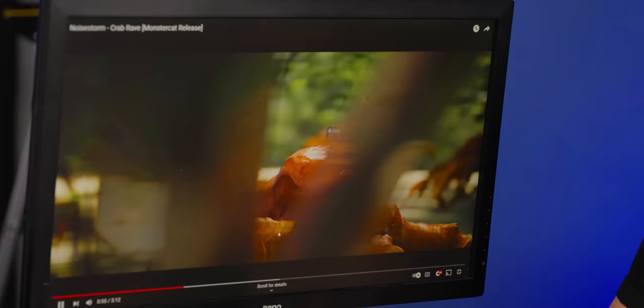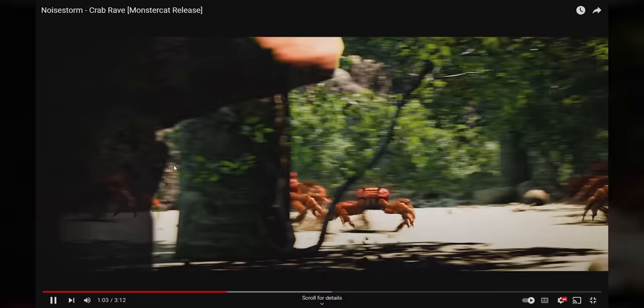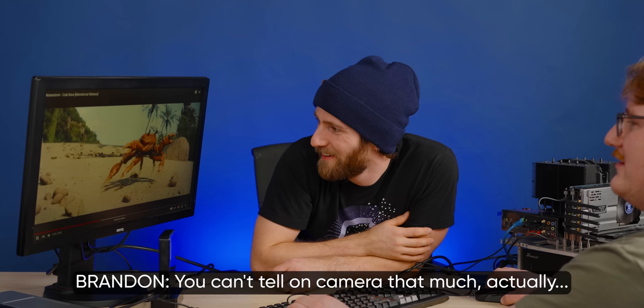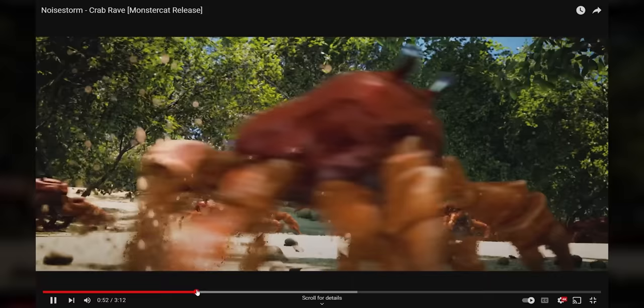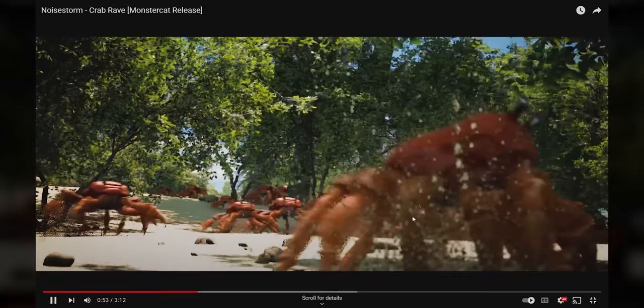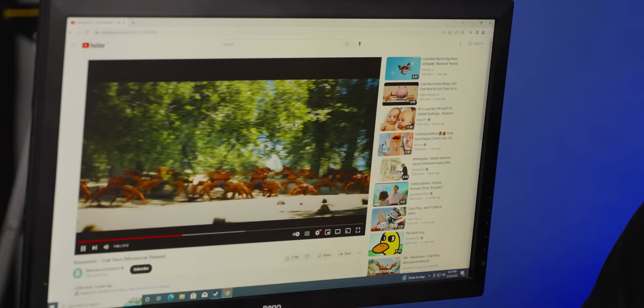Let's try some video. Look at the movement — oh God. The fact that they advertised this as uncompressed — if anyone had ever actually bought it, there would have been lawsuits. This looks fine. You can't tell on camera that much, actually. The first time I looked at it when all the crowds were moving — oh yeah, that's awful. Look at the legs — that's that quality of service right there. There's just stuff missing sometimes. So: cool tech, can see why it didn't take off.